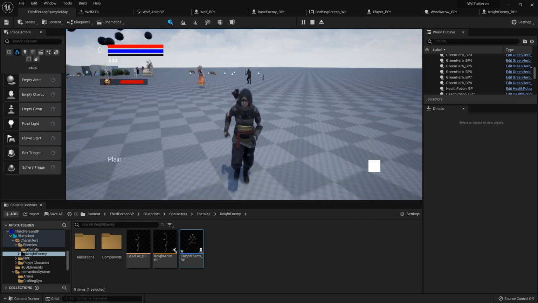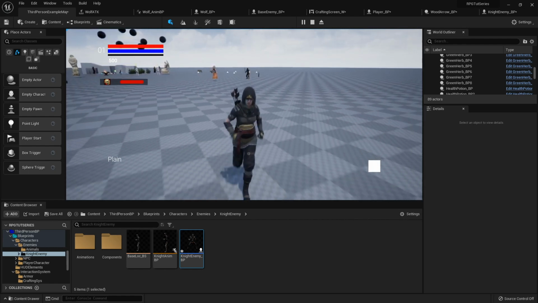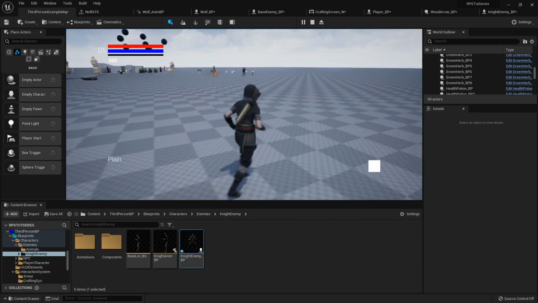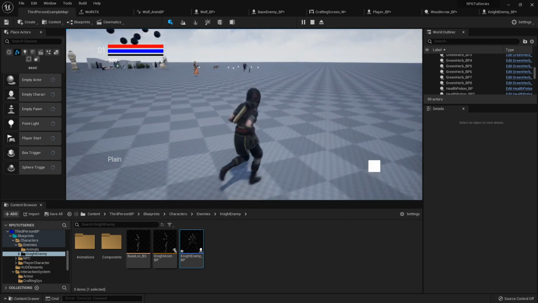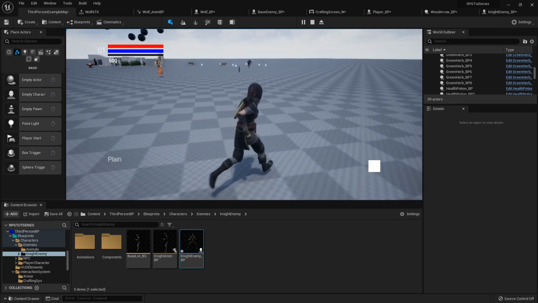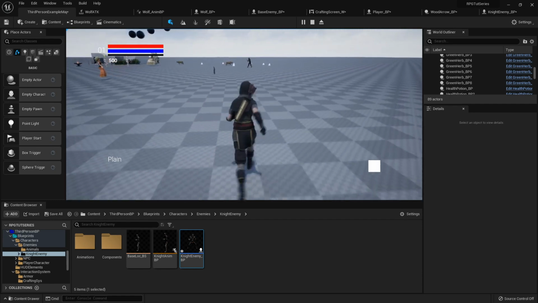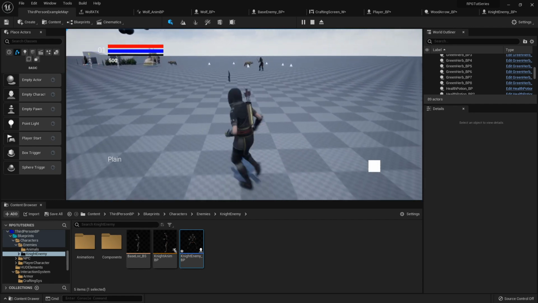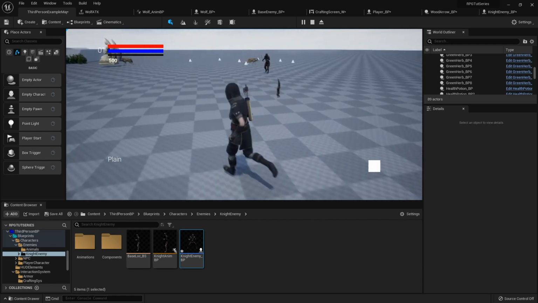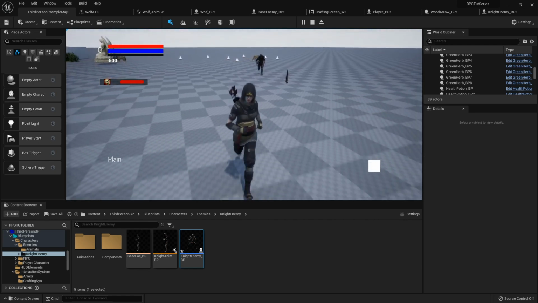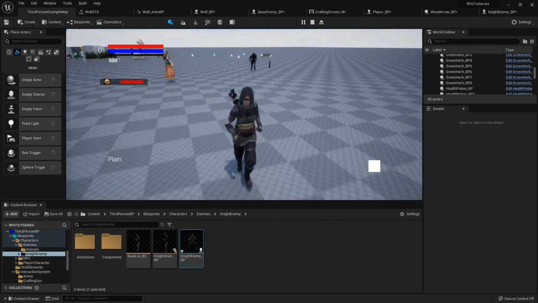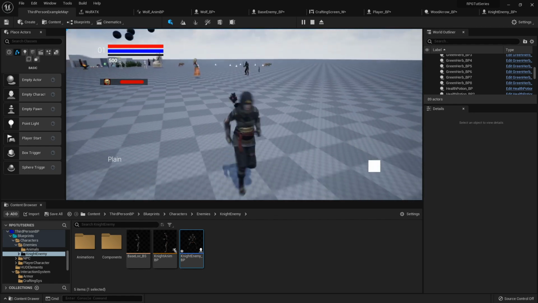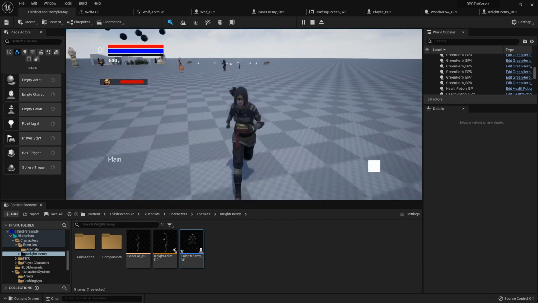So once I get far enough away from him, because I got outside the nav mesh, he's done. He's going back. And then he should be walking around now. But if I get close enough again, he'll see me again and then chase me again. So I just need to hook up that reset thing like that, and it'll be all good.